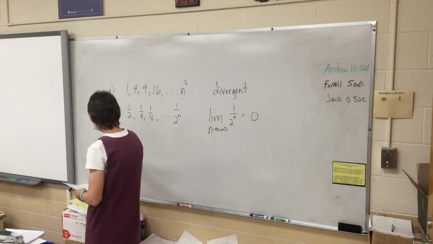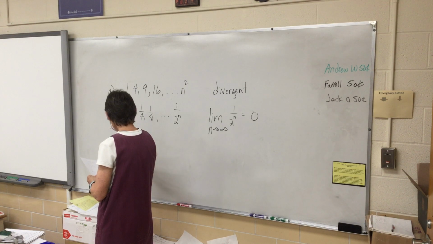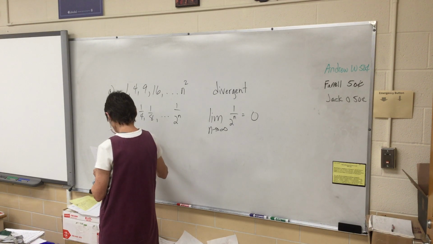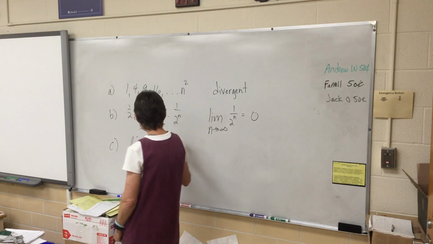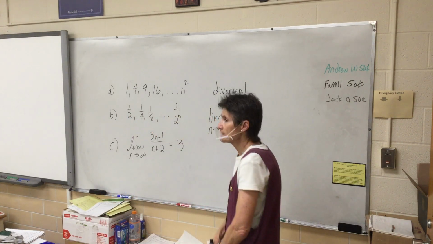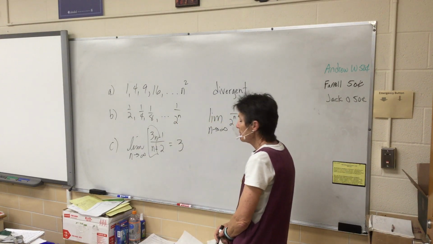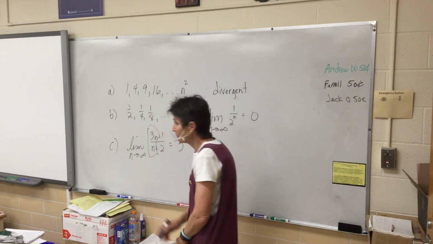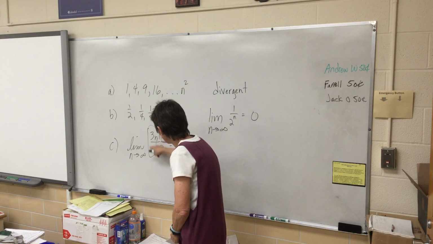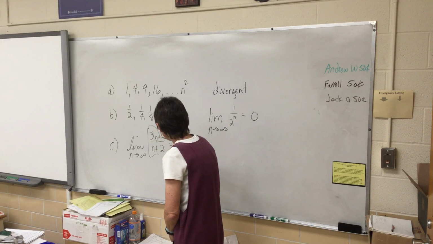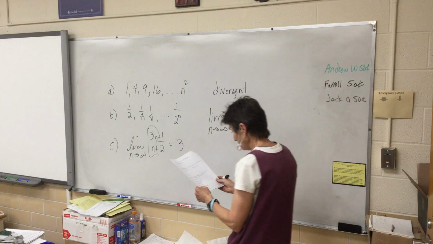Now, C looks more like what you've seen before. What would you say the limit of this is? Tyler says 3, is he right? He absolutely is. That is a convergent sequence, and the limit is 3. Because if you graph that, and you all know how to do it, you put a vertical asymptote at -2, and you put a horizontal asymptote at 3. And wherever you put the horizontal asymptote, that would be your limit.